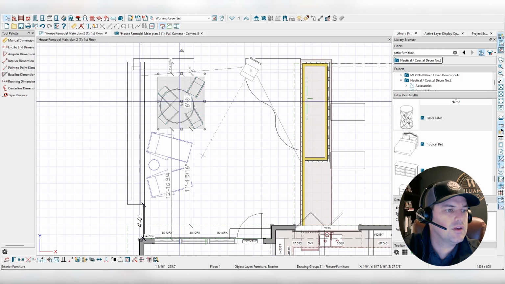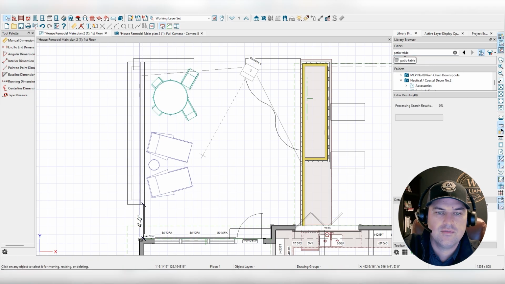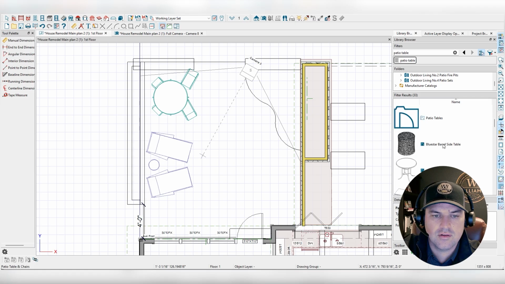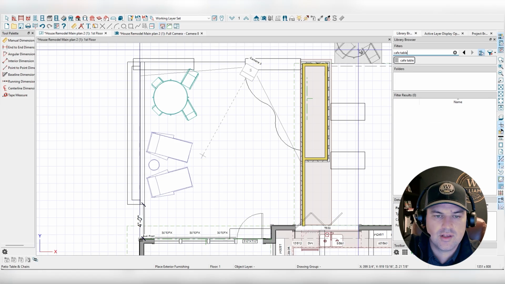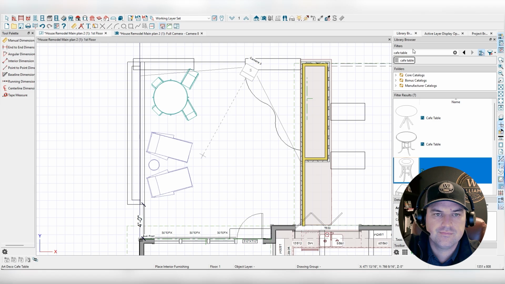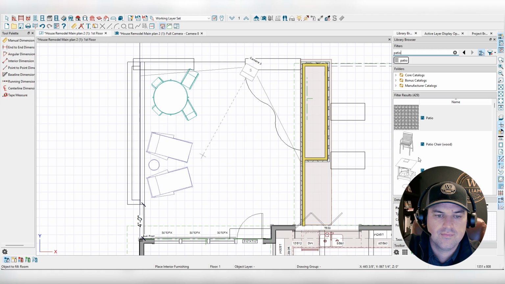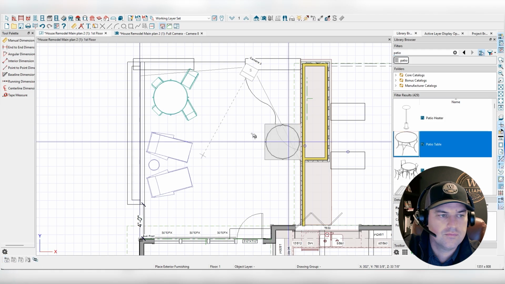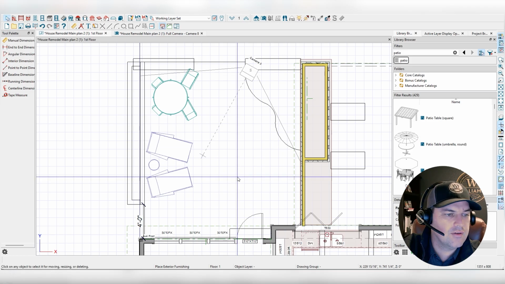This one here might be a little big. I think I'm gonna find like a 2-seater. That seems a little large. Let's see what they've got. Nothing much. I wonder if I say cafe table, if you come up with anything. Type in patio and get everything. It's the same table, I think, just without the chairs. All right, well, we'll leave it for now. It's fine.